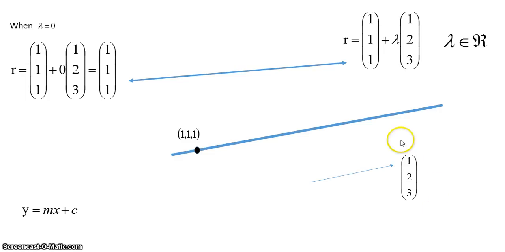The next thing we're going to talk about is how do we get this part of the picture. Because you notice I draw a sort of vector here to indicate the direction, and I label it (1, 2, 3). In this case, you notice this and this is actually the same. This is where I got it from. So what does this mean? It means that every time lambda increases by 1, effectively the line moves along this direction by 1 unit.